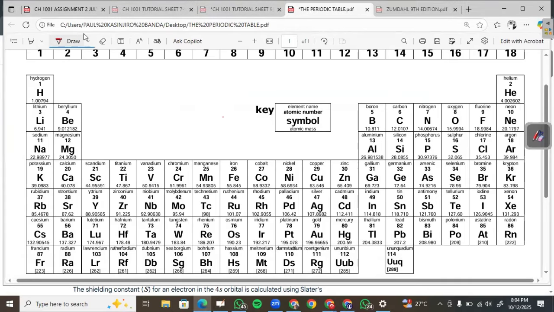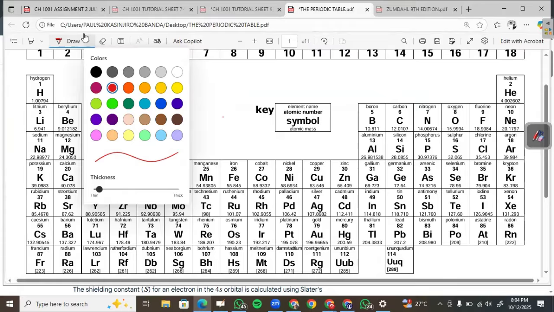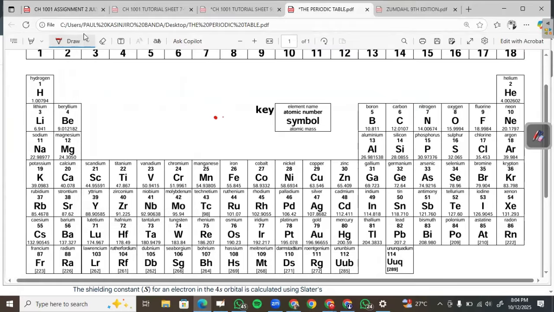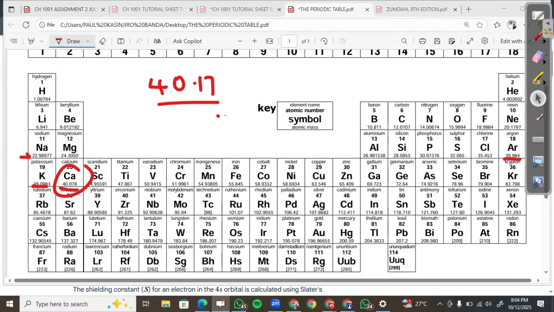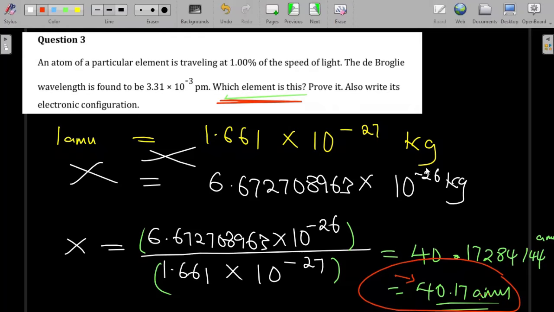Which element has a number that is very close to 40? Remember, I found 40.17. The atomic mass is these numbers below here. They go in order from 1 point something, increasing like that. 40 point something, this is 39. So it can be this one. This is 39 as well, and then this is 40. For calcium, it's 40.0 something. So we see that this here is closer to this. It means the element that we are dealing with is calcium, based on the atomic mass unit. So we're going to say the element is calcium.